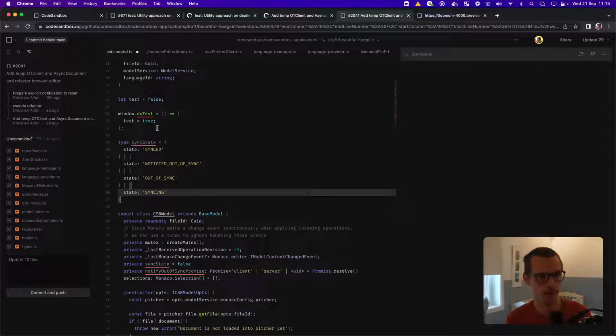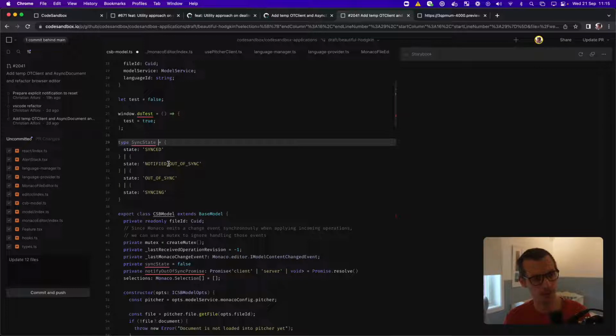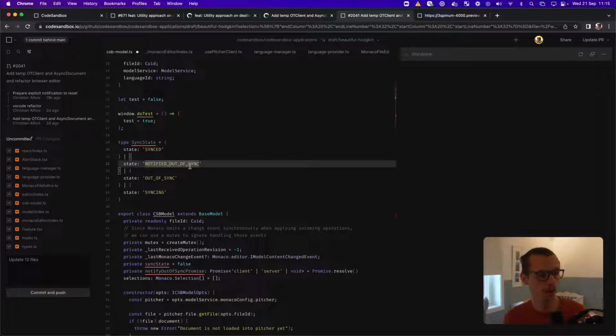Because what we do with these explicit states is that when we're synced, we handle things as normal. If we are notified out of sync, we ignore any handling of operations, but we won't trigger the notification again. If we're out of sync, it means that we dismissed the notification, and we should ignore the events, but we should trigger the notification again, arguably.